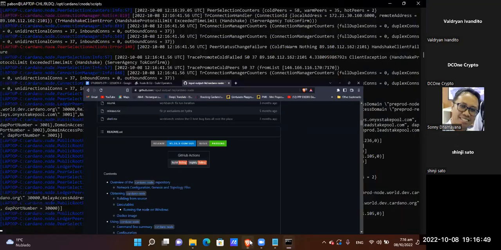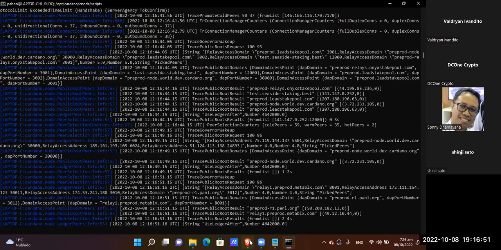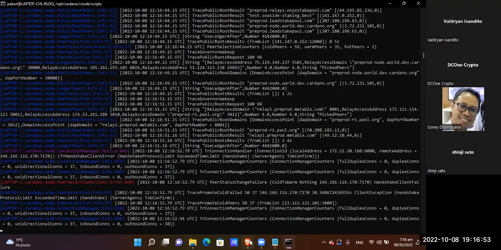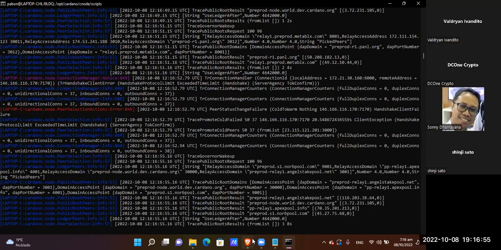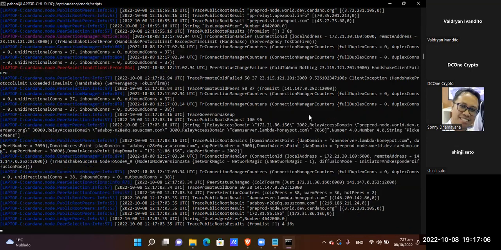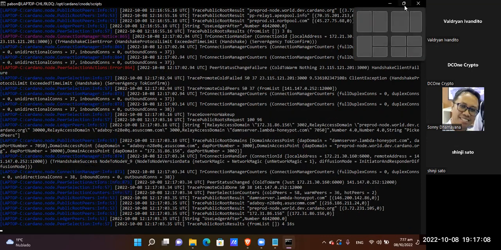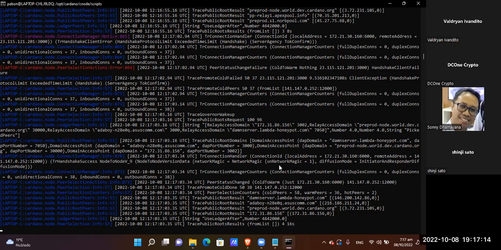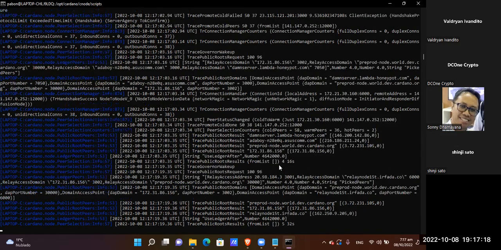For the updating of the node, you don't have to do anything. You just have to keep this window open, and that's all. But it's your duty to monitor the progress of the updating of the node.